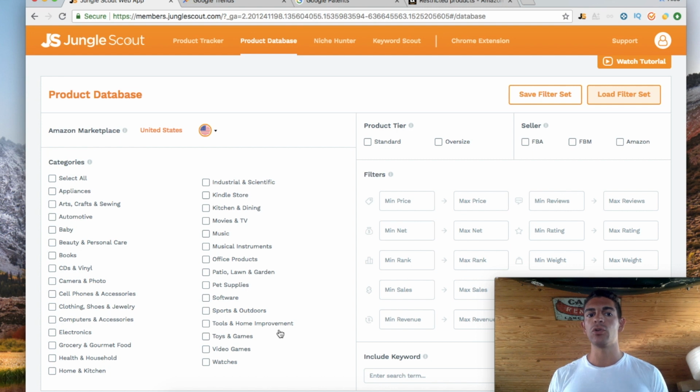And you guys just want to make sure you get into the right products to ensure you have the best chance at getting a great product, whether that's making you $5,000 a month, or it's a home run, making you $30,000 per month. So you want to stack the cards in your favor so that you can eliminate risks and chances of failure. So stay tuned, keep watching this video all the way through, because it's going to be a value packed video, and it's going to be the best research guide on how to find and research the best products to sell on Amazon.com in 2018, 2019, and beyond.